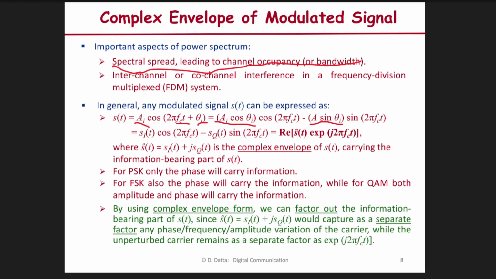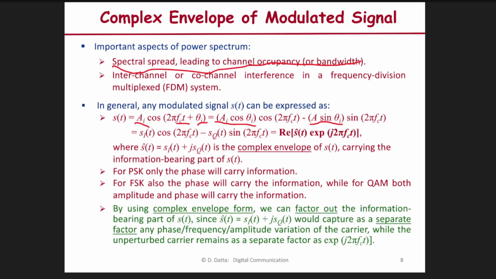Right? So the most important part here is that you have been able to factorize the modulating signal and the unmodulated carrier. So they have been completely separated into two independent factors. That's a big job actually, and this is only possible when you go to the exponential domain. And when you go to the exponential mode, it is a single-sided spectrum.